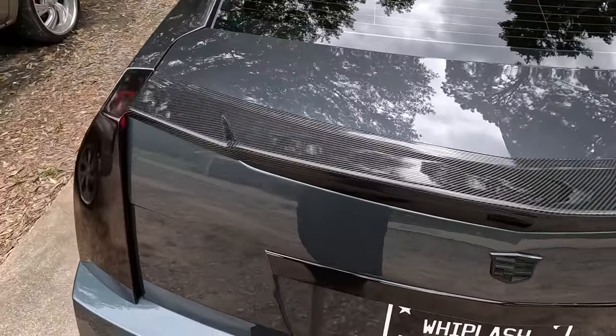Let me know what you think of this spoiler. In my opinion, I think that this type of spoiler is what should be on the Cadillac. I know a lot of people are fans of the Wickerbill style today, but in my opinion, the Cadillac is a bit too classy to put a big old Wickerbill on it. This is not an autocross type car. This is more of a sleek, clean looking, powerful, sporty, muscle type car.